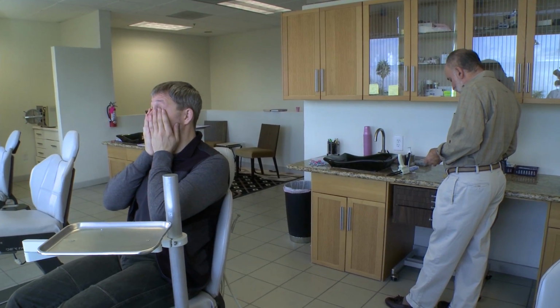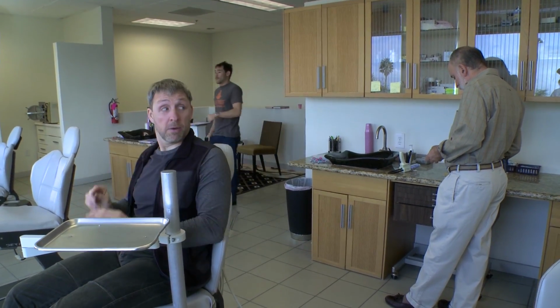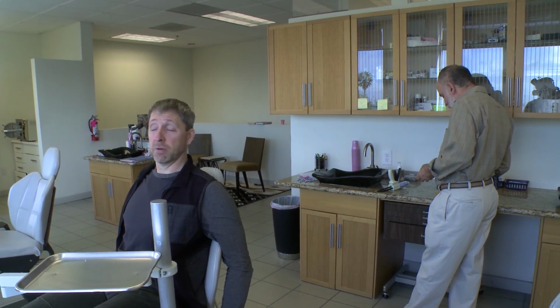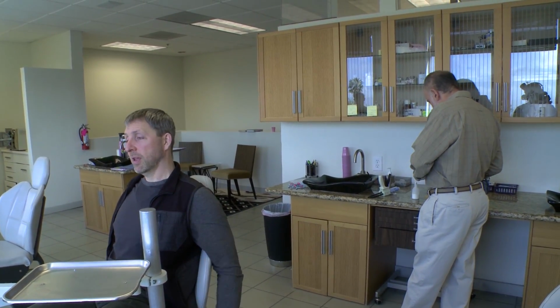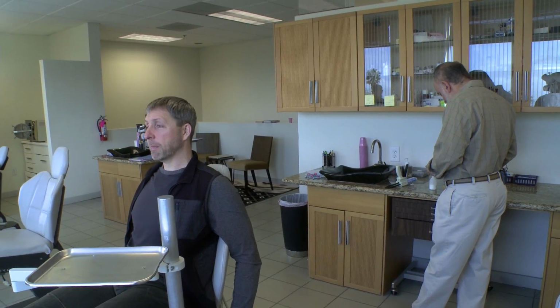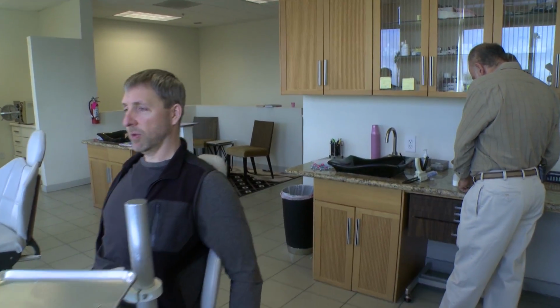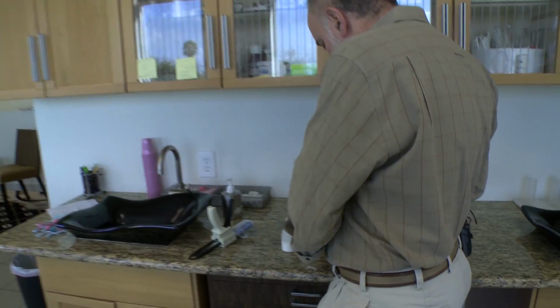So I'm going to mix up some acrylic for your night one. Whatever the acrylic solvent is, always gives me headaches. So I'm going to hold my breath while we're molding that if it's going to be in my mouth. We're going to let this thing set up pretty much before we put it in your mouth. Okay. It'll off gas quite a bit. Cool. And then I'll rinse my mouth as soon as it's done. I can hold my breath for a couple minutes.